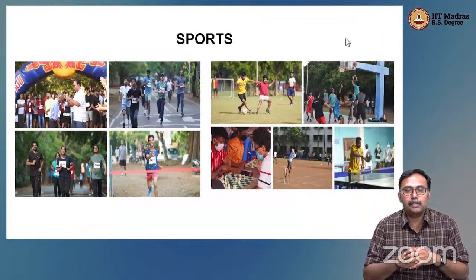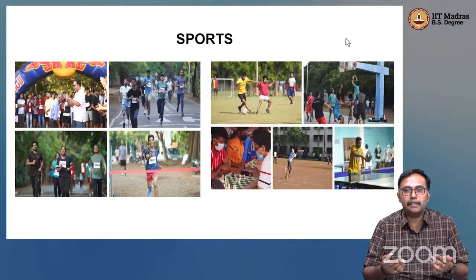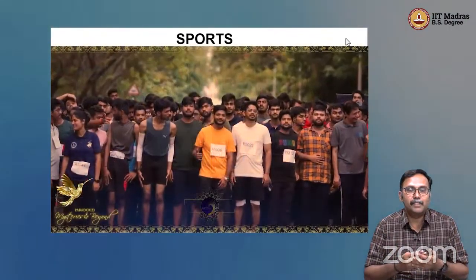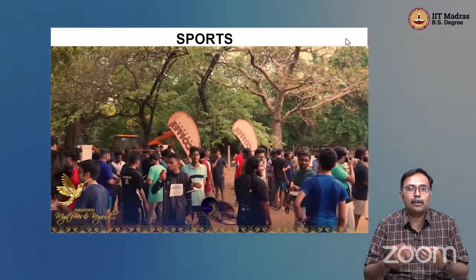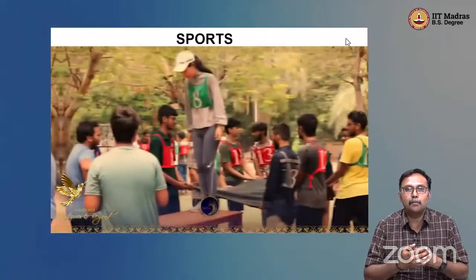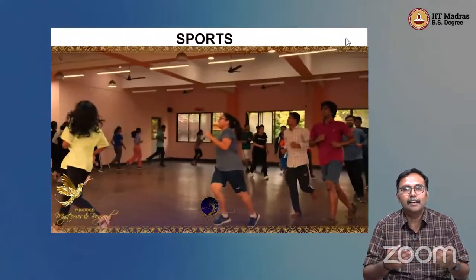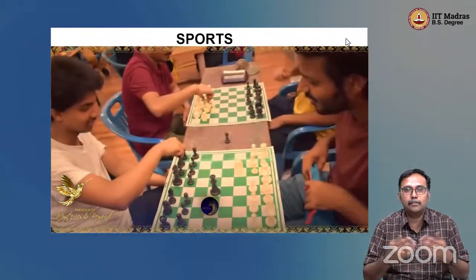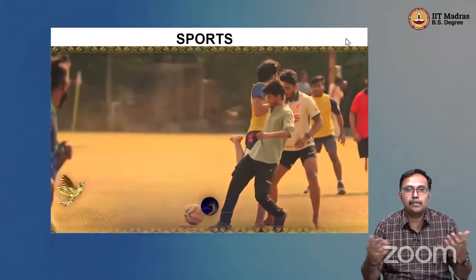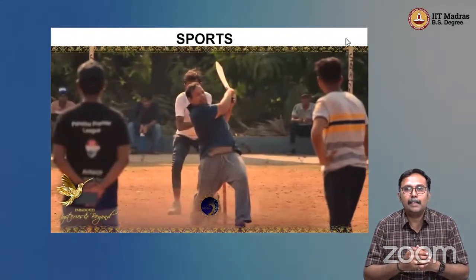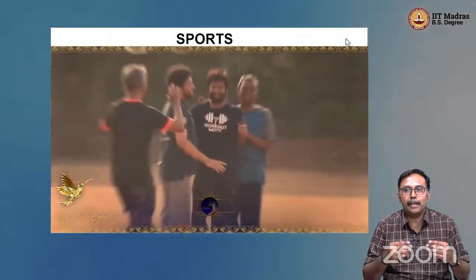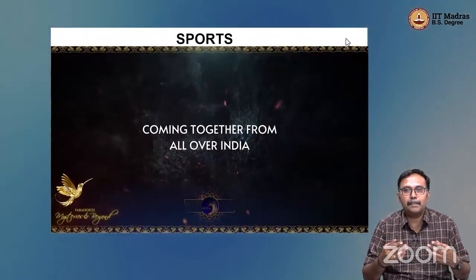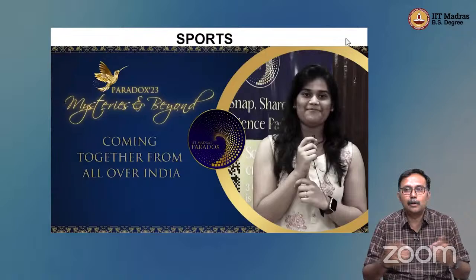There are also sports events which are held. There are many interesting competitions, whether it is the marathon which happens early in the morning, or football, basketball, and cricket, which are played across the different grounds in IIT Madras. You get an opportunity to experience the campus in its fullest glory.